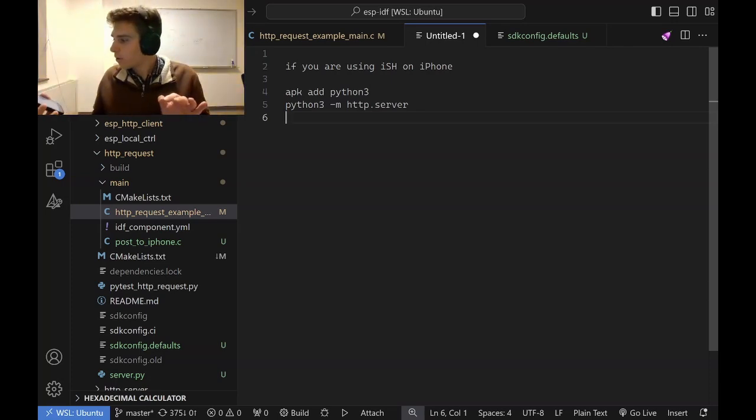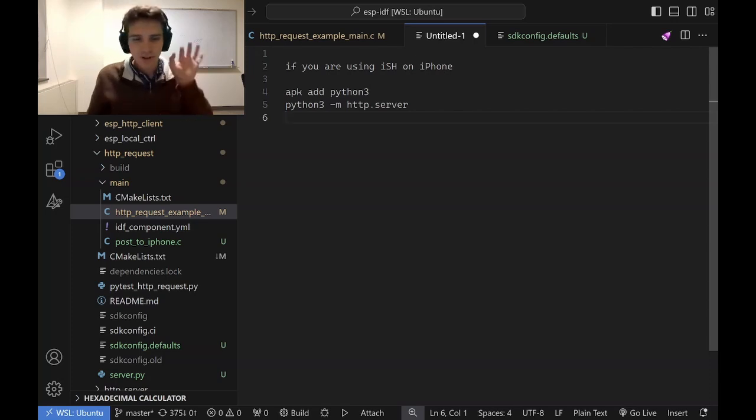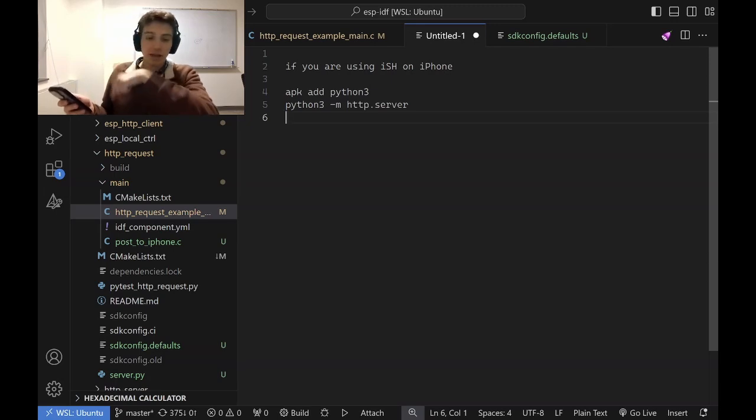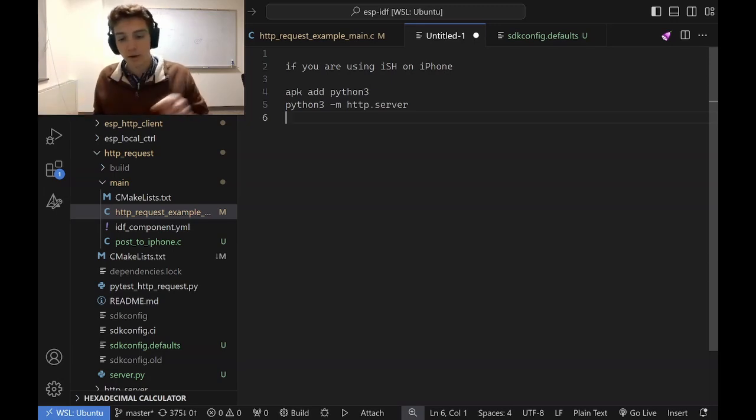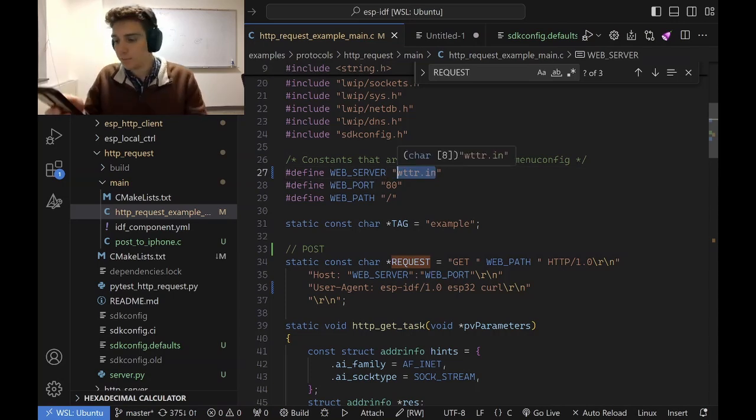But before we try getting it with the ESP32, let's just double check that it works on our own computer. So the way we can do that is we need to now find the IP address of our phone, because by finding the IP address of our phone, it will let us connect to it. Remember, before we were connecting to this address right here, which is the weather data. Instead, we want to connect to the IP address of the phone.